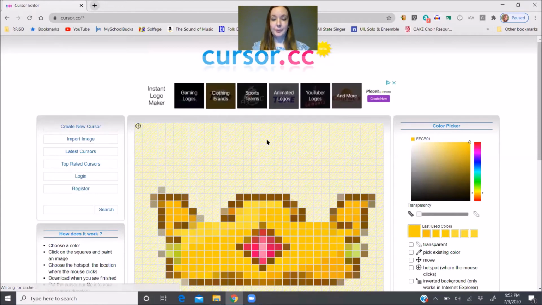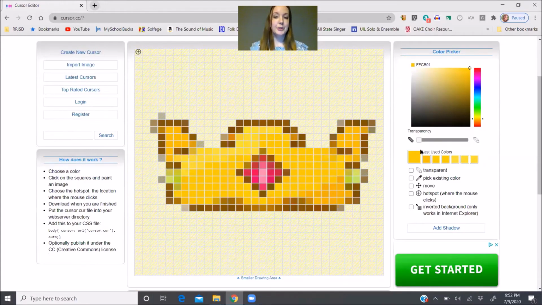This is a preview of what it will look like, and at this point I can use these tools to adjust anything that I don't like. So this is my transparent area that it automatically detected around the outside, and it's yellow with blue to show me that it's transparent. But maybe I want this square right here to also be transparent. So I'll click over here on my transparent tool, click on that square.